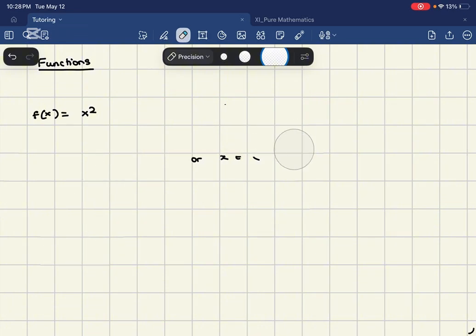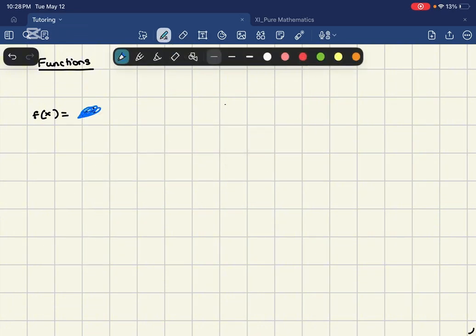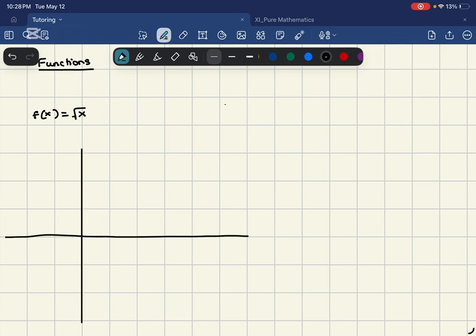All right. So another common function that we will encounter is the square root function. F of x is equal to square root of x. So when we discuss square root of x as a function, and again, this is because we haven't discussed complex numbers yet, so we don't have to introduce i. Your square root function looks something like this. It's growing, it's increasing at a decreasing rate, something that we will discuss later when we do calculus.